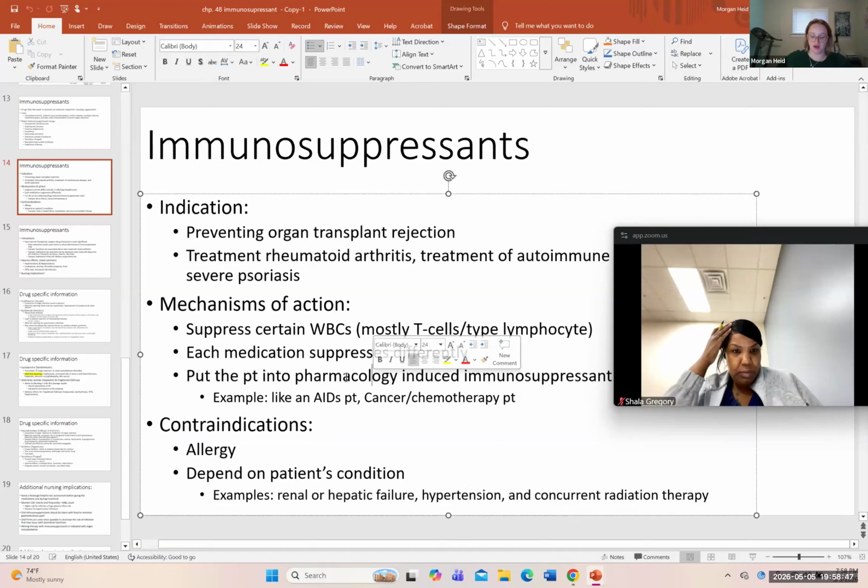because the kidney and liver, you're going to see this with the adverse effects. They shouldn't take it if they have hypertension. And they shouldn't take it if they are getting current radiation therapy. Like you would want to wait till your radiation therapy was done and then you can take the immunosuppressants. You can take them together, but the effectiveness of the immunosuppressant isn't the best. Okay.